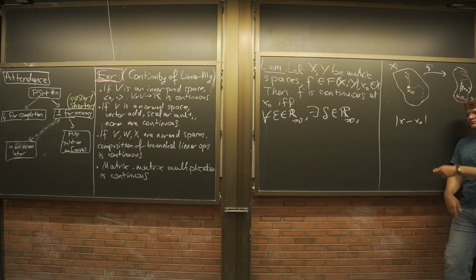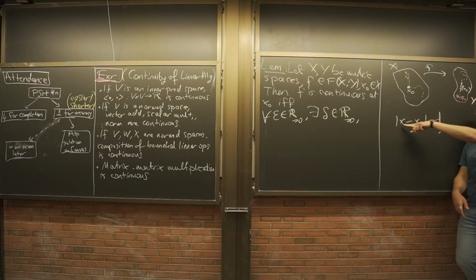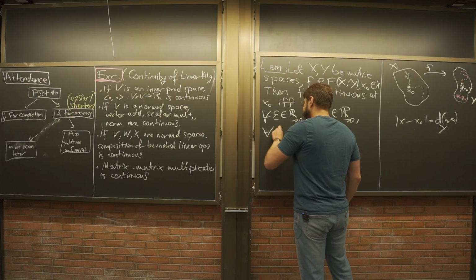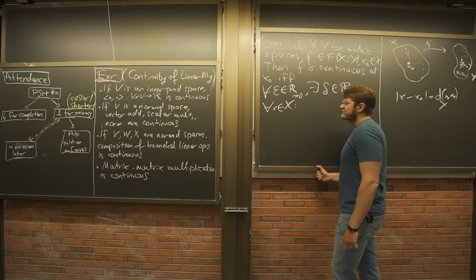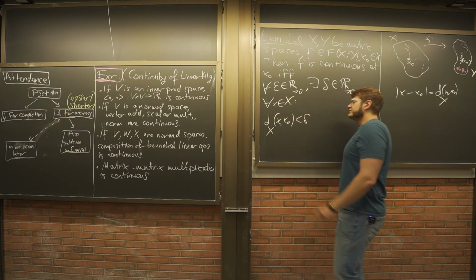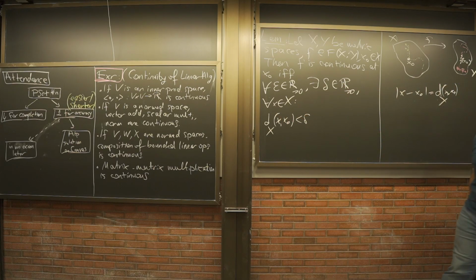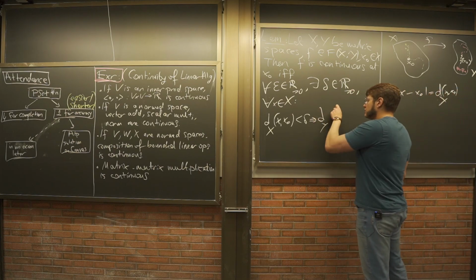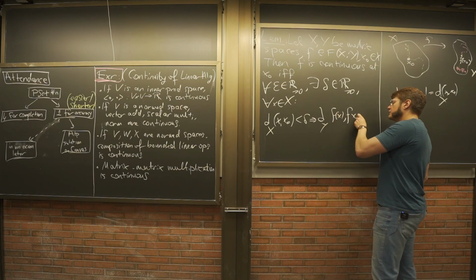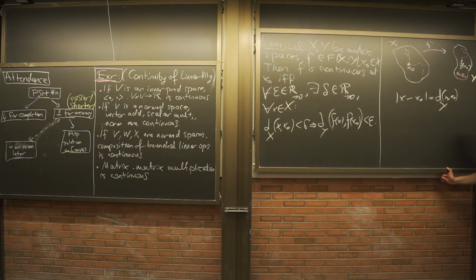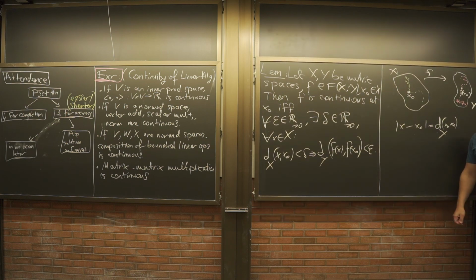But whenever we have this in single variable, right, now we're going to think of it as the distance between x and x0. So once you do this change, everything works out. For any x, if the distance between x and x0 is at most delta, then the distance between f of x and f of x0 is at most epsilon.